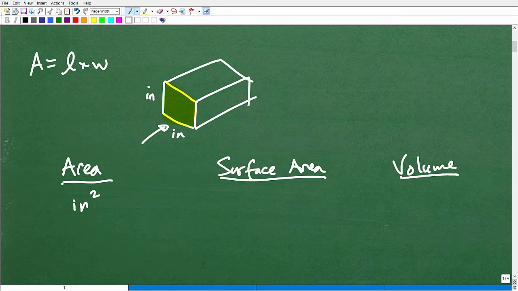But the main thing that you need to remember about any of these problems, area, surface area, and volume, is you need to have the correct units of measure. So for area, it will be units squared. So if this was feet and this is feet, it would be feet squared, inches squared. That's not a trivial detail. You need to put that down in your answers. Okay, so make sure you have the correct unit of measure when we're doing these problems.